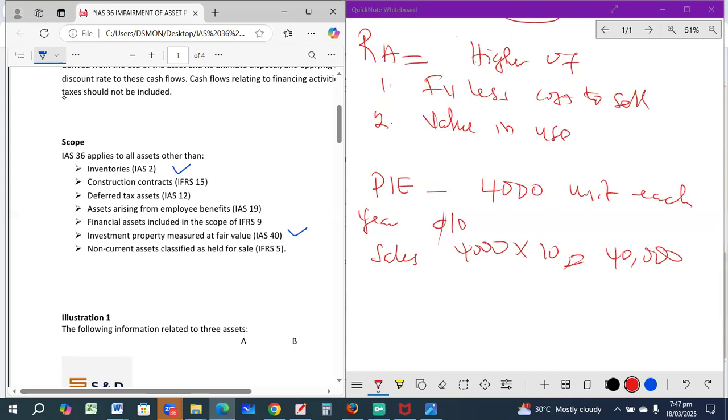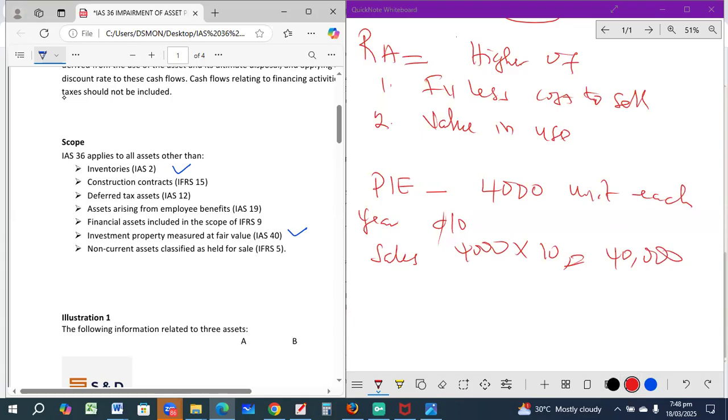So for the fair value model, impairment does not apply. You should know the difference between the fair value model and the cost model. Under the fair value model, we don't depreciate the assets, and all gains and losses as a result of fair value gains or losses are recognized directly in P&L, unlike IAS 16 or IPSAS 17, where all gains and losses will be recognized in other comprehensive income. And then the last one we'll talk about is IFRS 5, non-current assets held for sale and discontinued operations. So these are the standards that impairment does not cover.